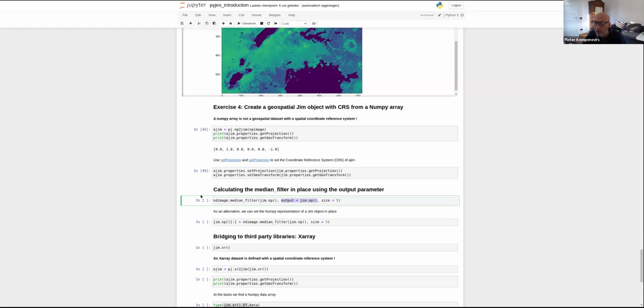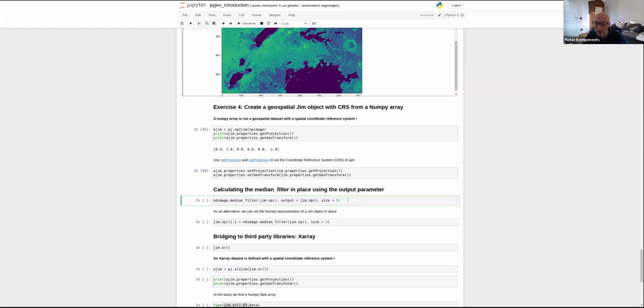We also want to define our own output. We say, please copy your output in this NumPy array. And by setting it the same as the input, our gym NumPy representation, it is actually our gym that is being changed in place.